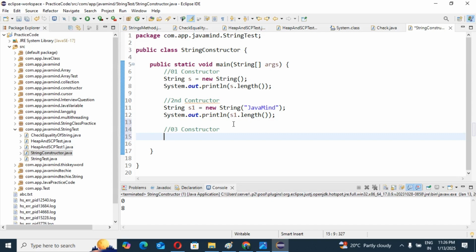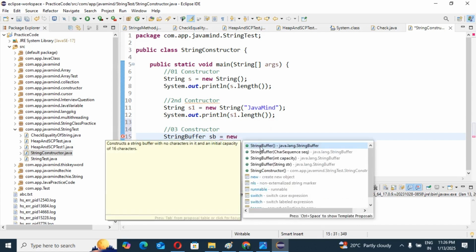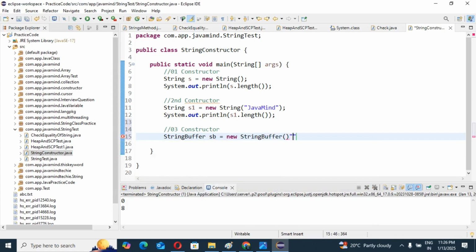So we can create a string buffer. A string buffer is mutable, right? So how are we going to pass mutable in our immutable string? SB equals new StringBuffer. In this I can pass Java, right?